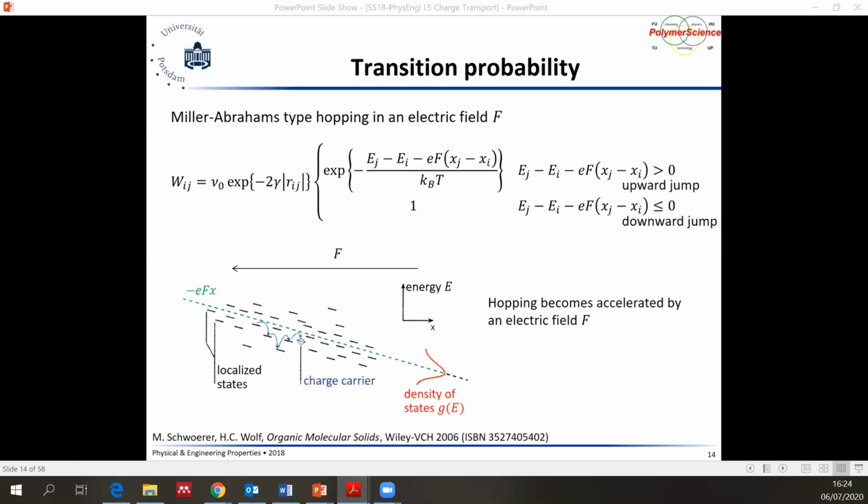We should also point out that jumps to and from distant sites without energy difference have identical transition rates. So if there happen to be two sites on the same energy level, when you jump from one to another, it's the same rate. This is not the case for sites with an energetic offset, of course.